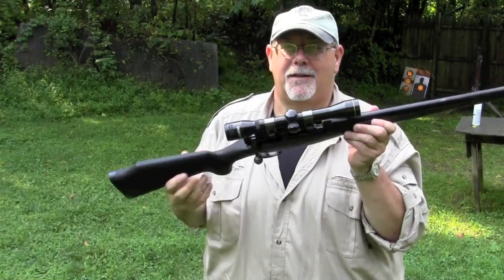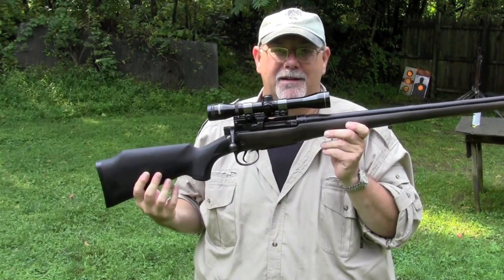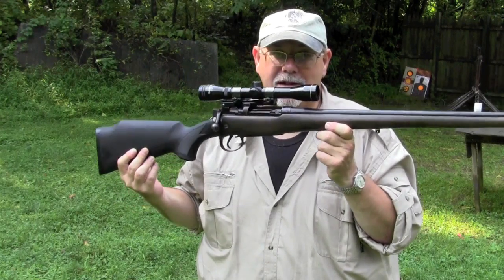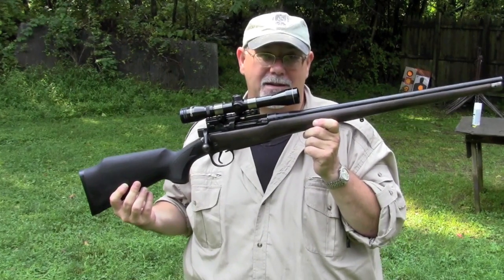Hi, I'm Mike Bellevue, and usually we're talking about black powder or military surplus handguns, and today I'd like to talk about a different kind of military surplus. This is my Lee Enfield. This is a number 4 Mark 1, and as you can see, it's been sporterized, and let's take a look at it.